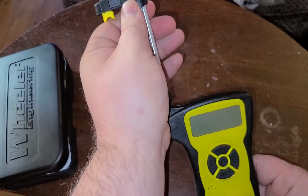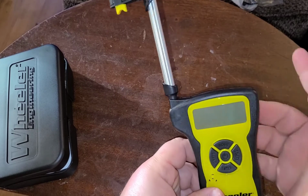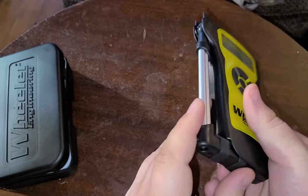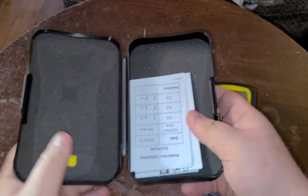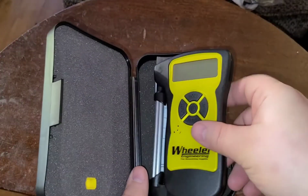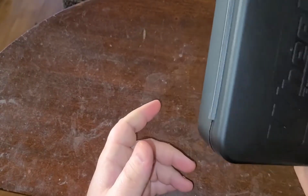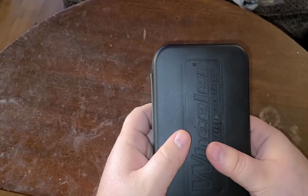But just like any trigger pull gauge, you put it in the trigger guard, pull the trigger. It would give you a reading, and then good to go. Then, like I said, the nice thing about this is it's compact because it folds, tucks away right here in itself. Let's say you got some directions in here. And again, you just put it right back, close her up, and put it in a drawer, put it in a toolbox, doesn't matter. Everything's safe, and it's a good, solid plastic shell.